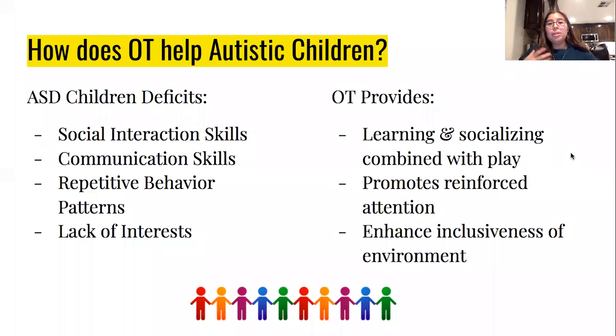So, how does OT help autistic children? So, OTs help autistic children by practicing how they manage their emotions, how they can adapt to sudden changes, and to be aware of their environment. We also help develop fine motor skills such as grasping toys, holding pens and pencils for schoolwork, using keyboards, things like that. And we also help with the gross motor skills such as hand-eye coordination. So we'll have kids play on the jungle gym and practice taking notes and being able to look back and forth if they're in class and they need to take their notes from the teacher.